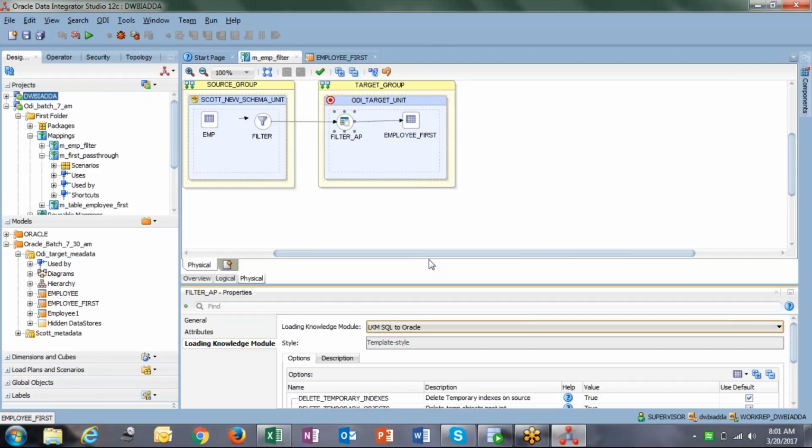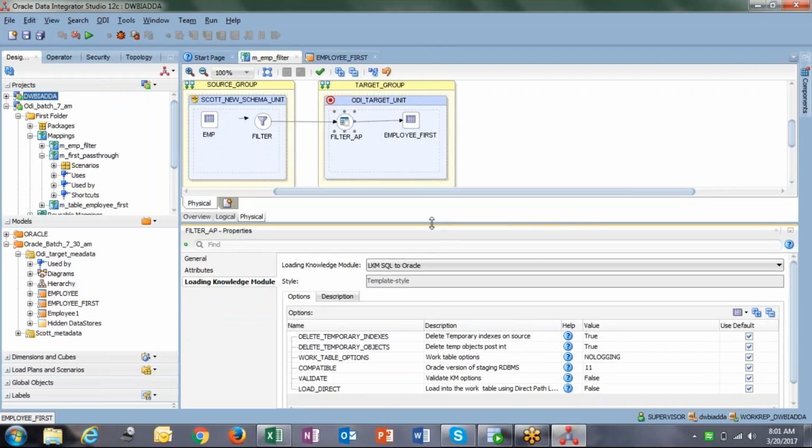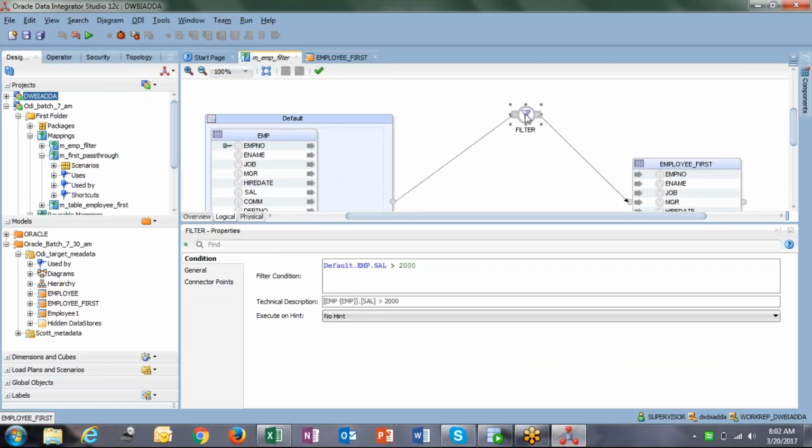One more question before we proceed. We have these two, logical and physical. I'm just trying to understand what we can do in logical and what we can do in physical. Because right now what I see in physical, it's just about the loading module, nothing else. Exactly. So logical is like the designer. You can implement all your source to target flow by applying all your business logics, right?